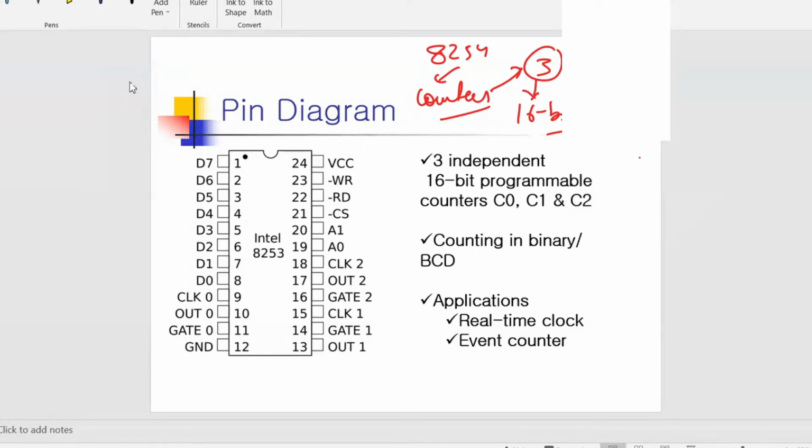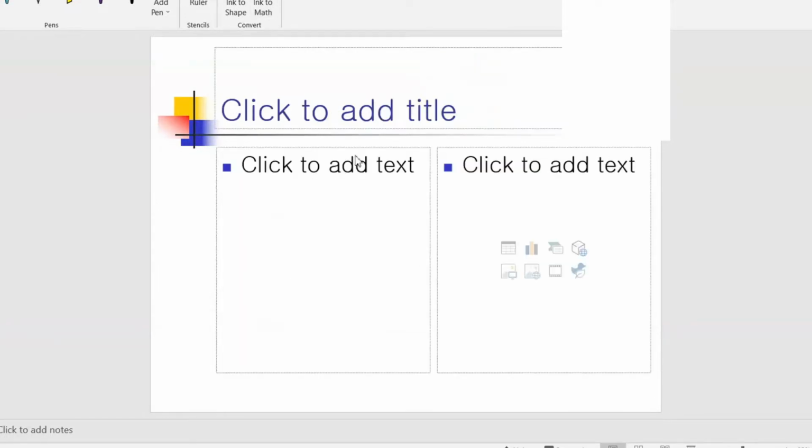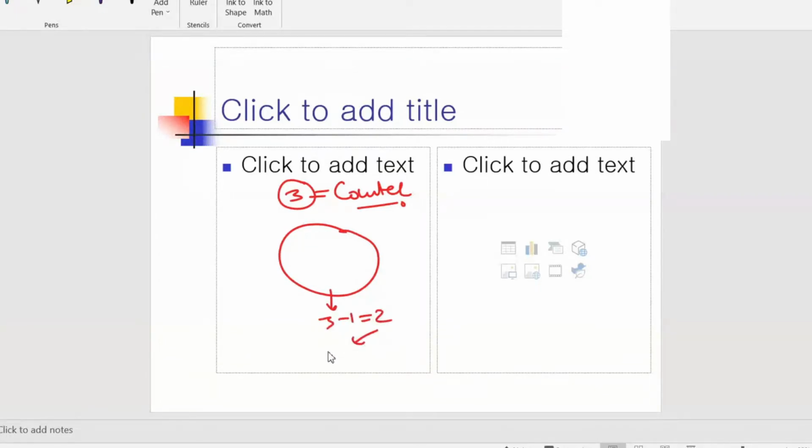The purpose of them is to hold a value. Let me tell you what operation counters will be doing. What we know about counters is they work like the loops we write. We load a value, let's say 3 is the value I'm loading inside a counter. So the counter works simply like a software loop. One loop, then decrement, 3 minus 1 is 2, then checkpoint. Is it equal to 0? If not, go back. If yes, exit. The counter's operation is something like this. You load a value inside the counter, and that counter will repeat the task that number of times. This is the initial objective of this.